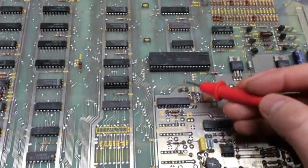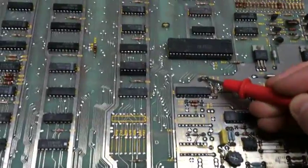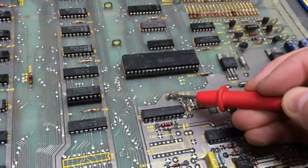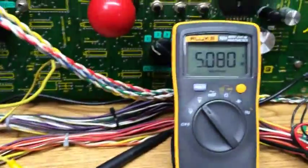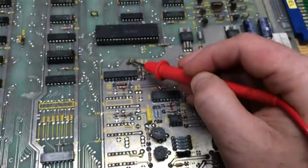The next 5 volt point is here, and on older Atari games this 5 volt reference is for the DACs. This one on Space Duel, they didn't bother putting in a separate regulator, it's all combined, so it's actually physically connected to the 5 volt rail as it is. So again, you'll measure 5.08, that's 5 volt for the DACs that need to do their thing.